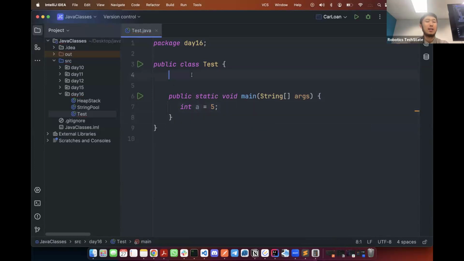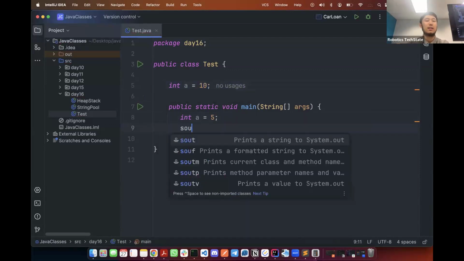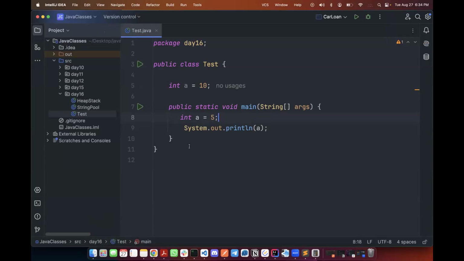But look here, guys. I can create a variable int a here. Both of them are primitive variables. Let me assign 10 here, 5 here. I'll run this program. What number do you expect in the output, 5 or 10? I think 5, maybe 10. 10 comes first, guys.